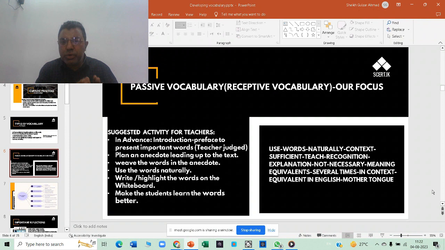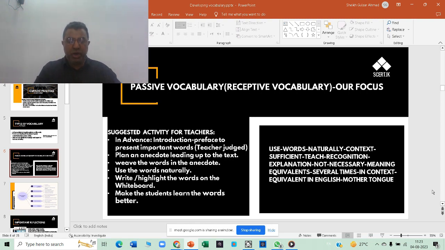And you can give equivalents of the words that you think my students are not getting, in English, like synonyms. In other words, when you struggle, when you feel that it is very difficult, then you can resort to the last thing, that is, you can move to mother tongue. You can introduce mother tongue, but remember one thing, my beloved and learned officers: never allow the student to speak in mother tongue. You should use mother tongue as the teacher.